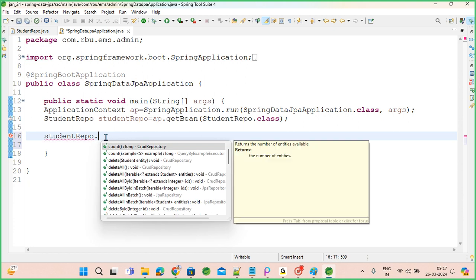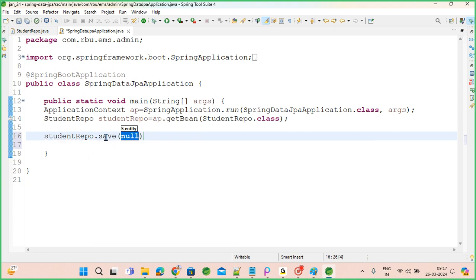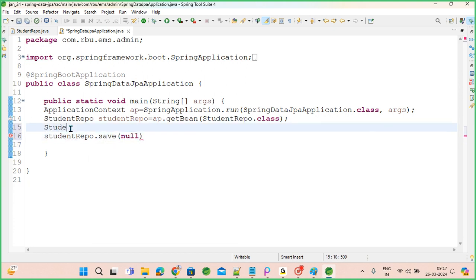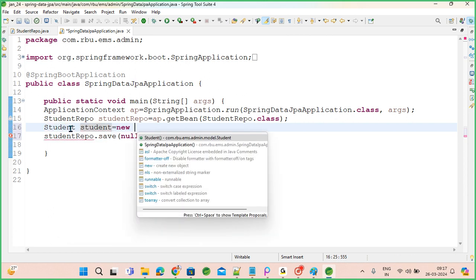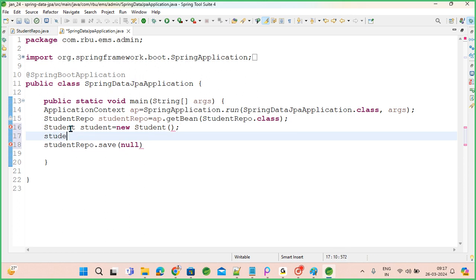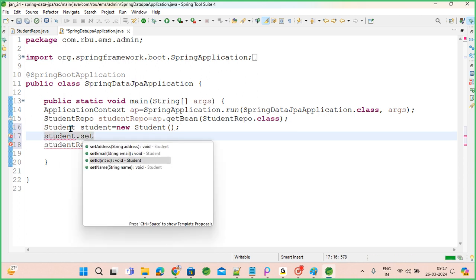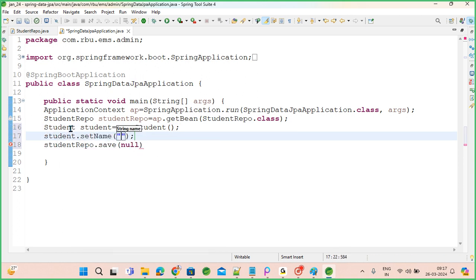Okay, let's call the save method and try to pass a student entity. I'll create a student object here and try to save it. student.setId not required, as we are asking to generate it automatically.